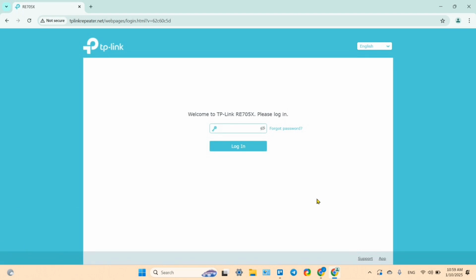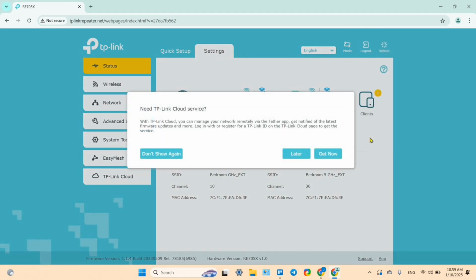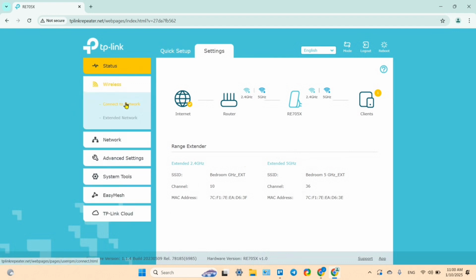And now we can log in to our control panel using the password. Do you remember the password? It's admin1. Log in, and from here you have the full control over your extender.